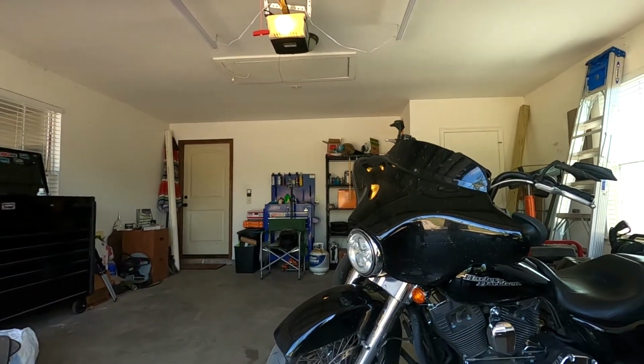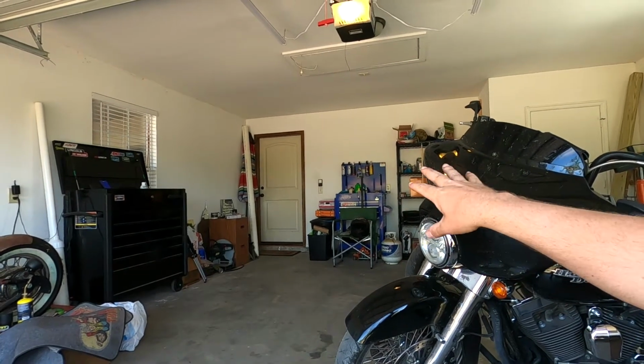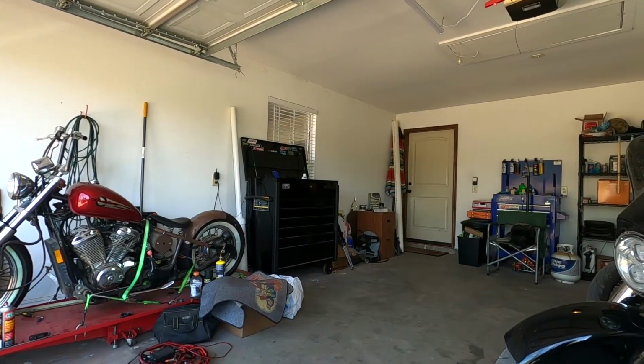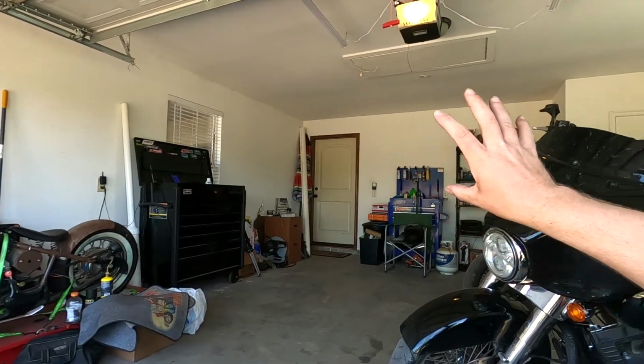Yeah, we made really good progress. I think that blue box back there, I started hanging all of my cleaning products and putting them in there. I'm going to get that cleaned up. I need to go through my black box and clean it up. I need to organize it, transfer some stuff from that box to that box, and then I'm going to use that, I believe, as my detailing box.